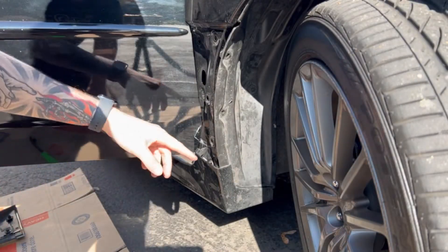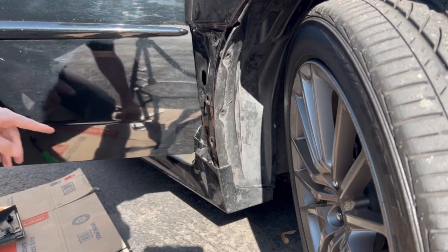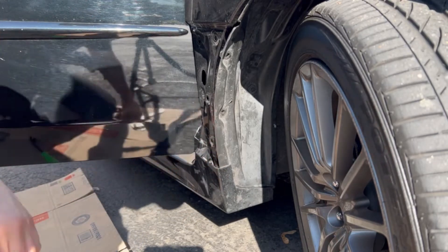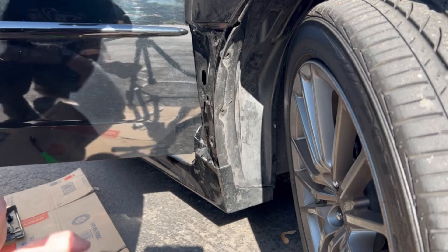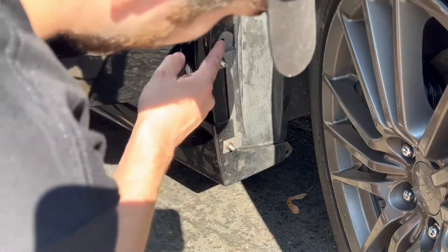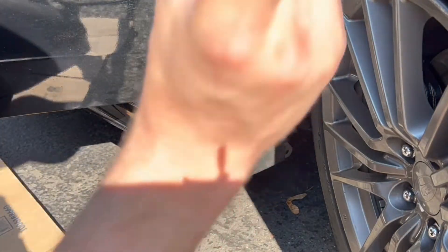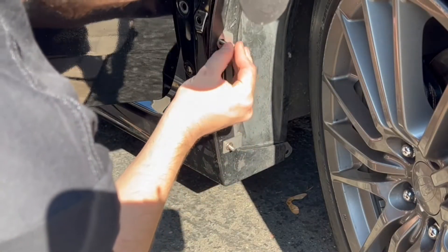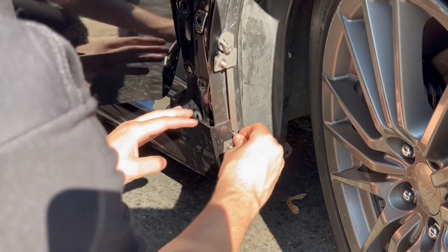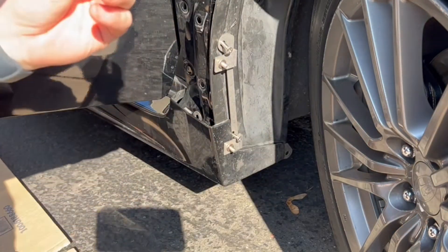So I'm not as messed up as I thought with the side skirt because these two did break down here, but I also unpinned like three more clips going down the side skirt — that's why it was sagging so much. It'll still hold pretty good without these two pins, so it's going to buy me some time to figure out how to fix that. So after you get the bracket pushed in here, you're going to line the holes up and take two flat tip screws and this plastic little piece from your Rally Armor bag, and place those in the holes.